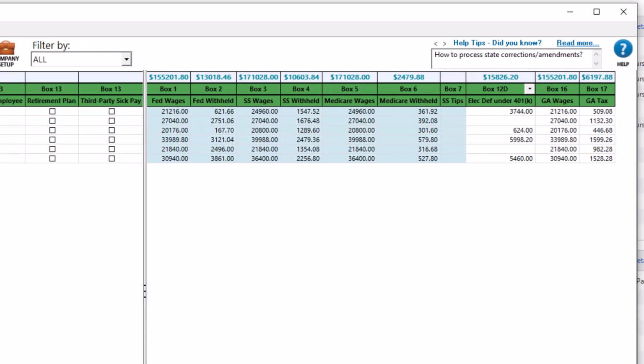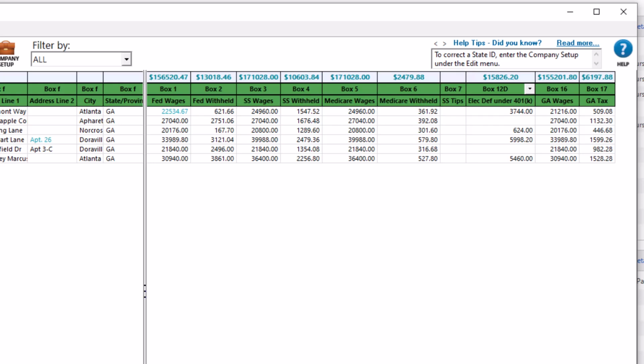Be aware that the information displayed is the same data used for the original filing. If employee record or payroll data has been updated in the program since the original filing, you'll need to manually update the data in the Preparer to reflect the changes. Also note that any changes made in the Preparer will not update payroll data or records in Sage 50. Any corrections made here should also be performed in the program if you want your payroll data and W-2s to reconcile.